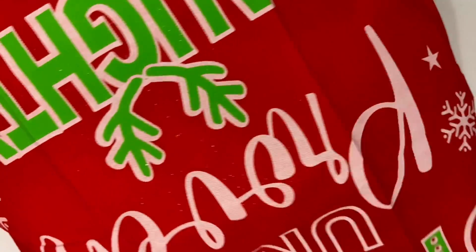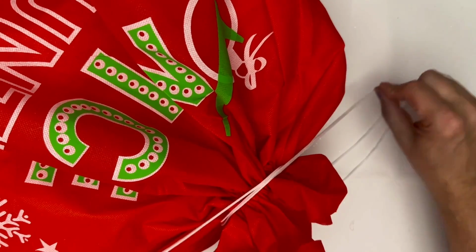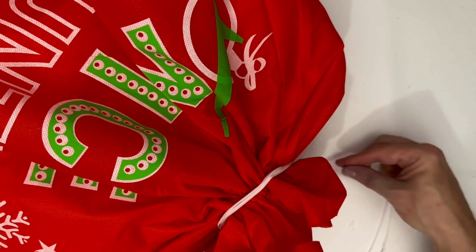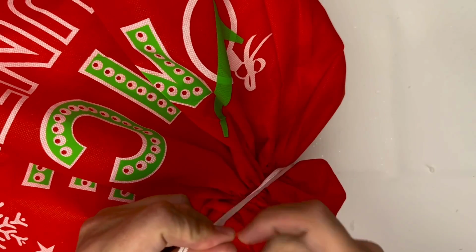So I have another pillow. This is the other half of the other pillow. And then I did have another pillow that I use, again, all the time for stuffing. Stuff it. Use the drawstring at the top. You don't even have to tie this off, or you don't even have to glue this off, rather. You definitely have to tie it off.